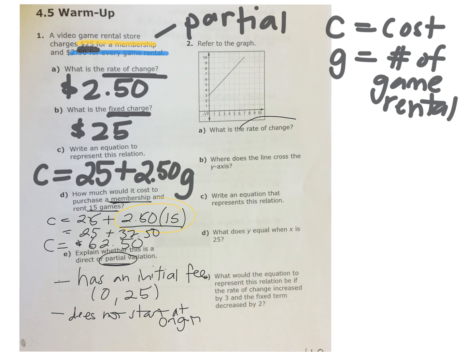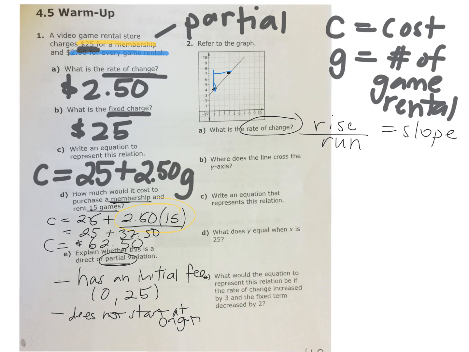So we're trying to find the rate of change. We know that rate of change is equal to rise over run, which is the slope of a line. So we're going to use the graph. And I want you to pick any 2 points on the graph. So I'm going to do this one here. And let's do this one. And we're going to draw our rate triangle. And we're just going to count the rise.